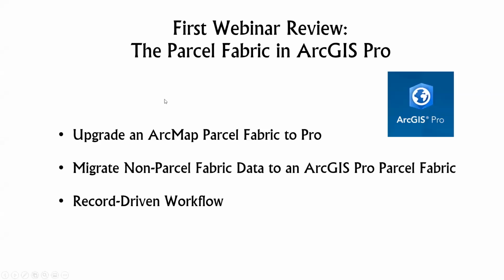Before we get to the editing workflows, here's a quick review of what was discussed in the first webinar. We talked about the process of upgrading an ArcMap parcel fabric to an ArcGIS Pro parcel fabric. For those who have non-parcel fabric parcel data, we discussed how to create a Pro parcel fabric and append the source data to the corresponding parcel types. In each case, we also discussed the record-driven workflow in ArcGIS Pro and how to create and manage parcel records.